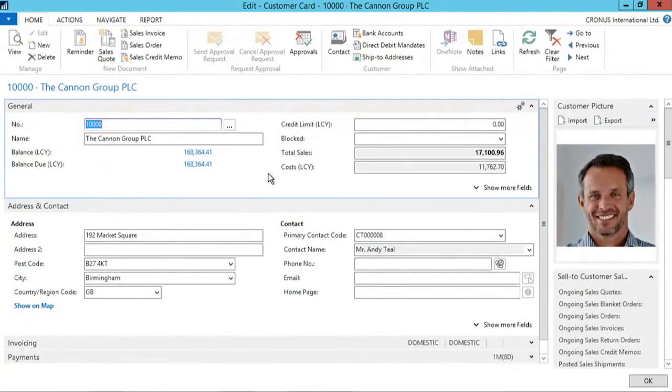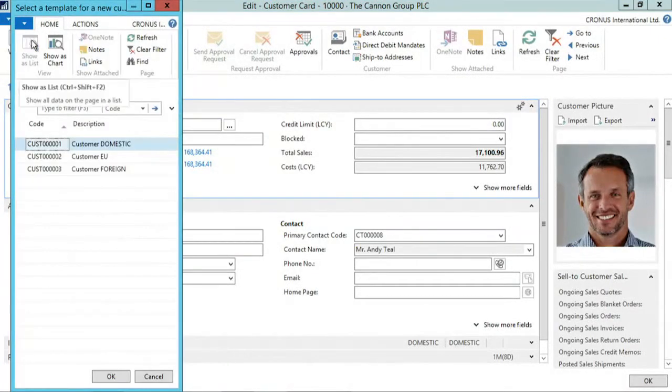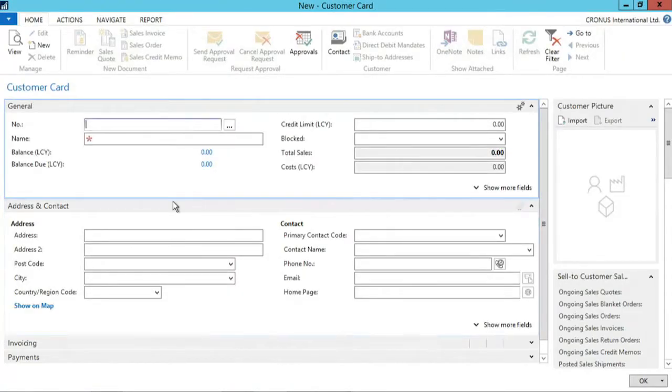And suppose now I'm creating a new customer. So I will click on New. I will ignore the template, so I will click on Cancel, and I will enter the new customer manually. The first thing I need to do is assign a number. And number is a quick entry field, and you can see here the cursor in the number field. I will use the enter or the return key to assign a number. And at the same time, you will see now that the cursor jumps to the name field.